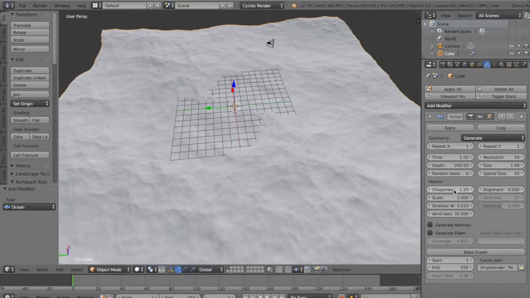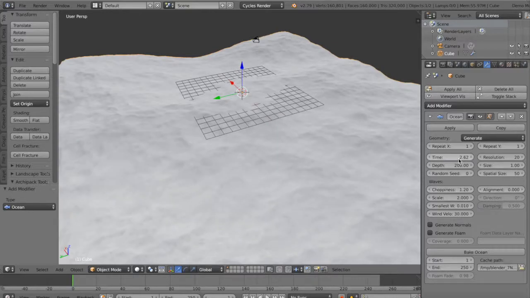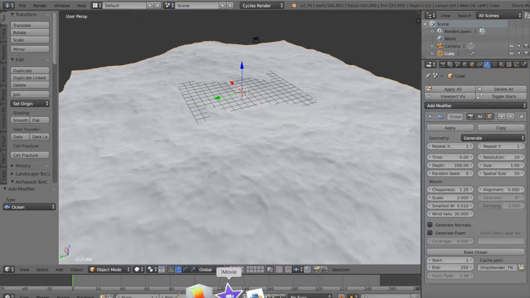You can also see in time, if I change this, this will change too. So this is the time in seconds. On the very first frame, I'm going to set the time to 0. Then, on the 250th frame, actually let's do 200 frames total.